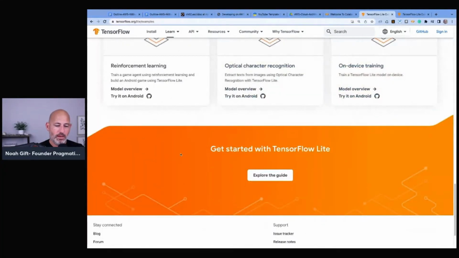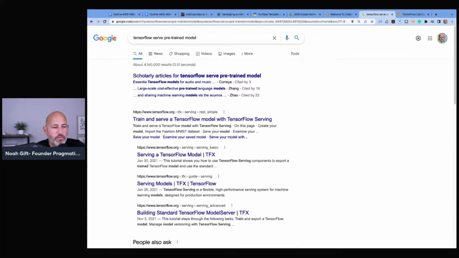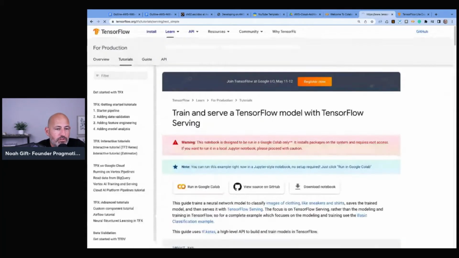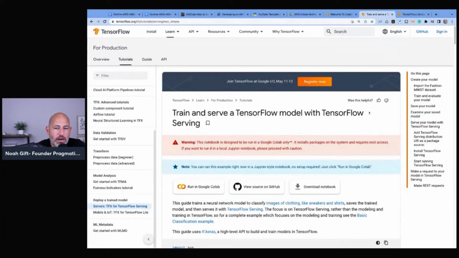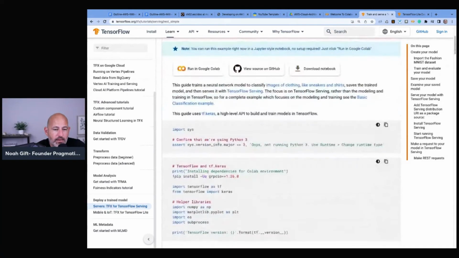So what I'm going to have to do is say TensorFlow serve pre-trained model. Let's see if my TensorFlow Lite is what threw me off. So here we go. We have train and serve a TensorFlow model with TensorFlow Serving. This is looking more like what I wanted to get at.